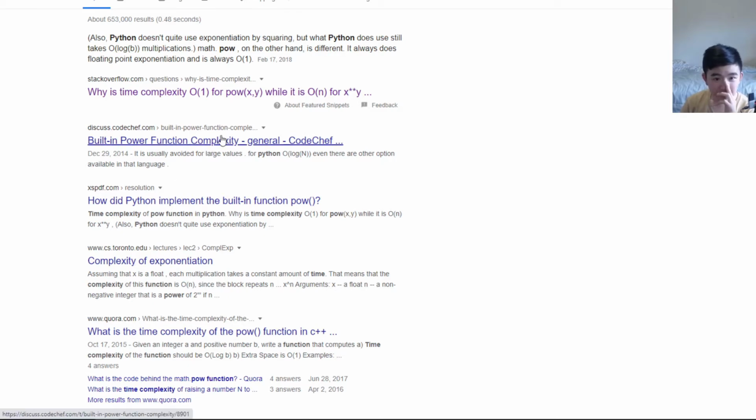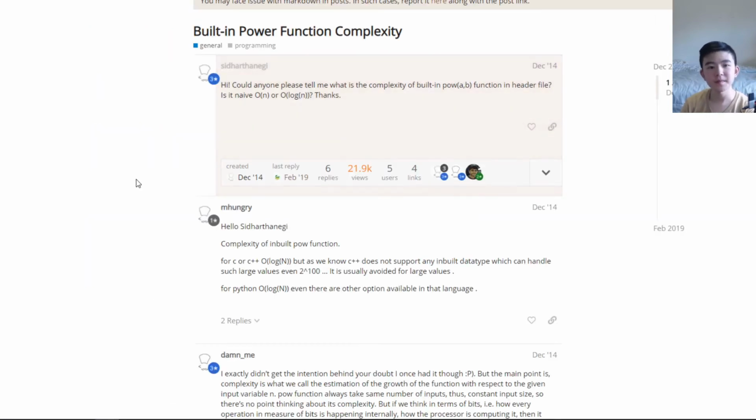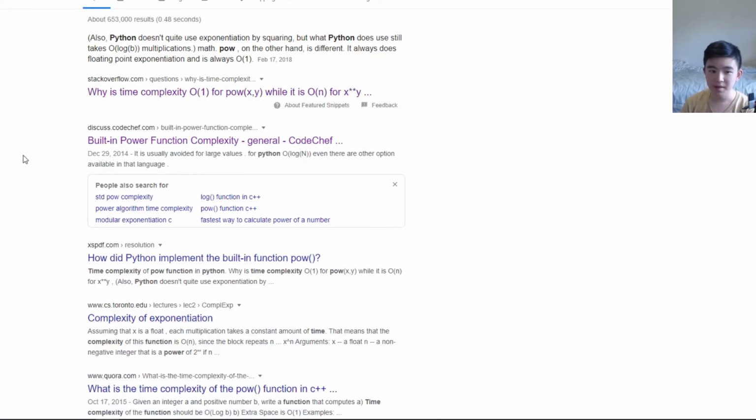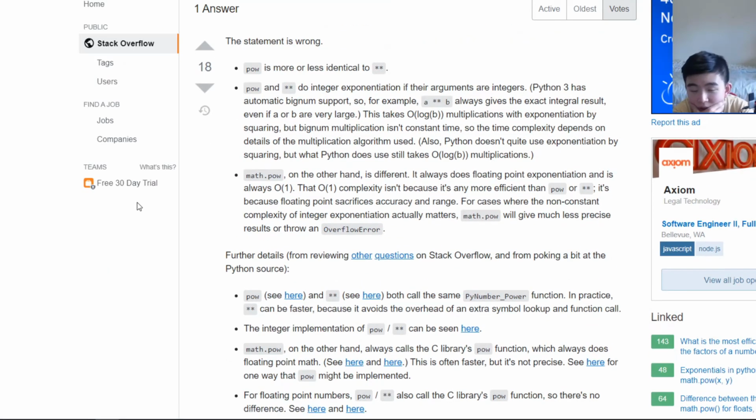That's not helpful. Oh, this is C++. Yeah, probably. I don't know. Log b multiplications. Okay, so apparently it is.